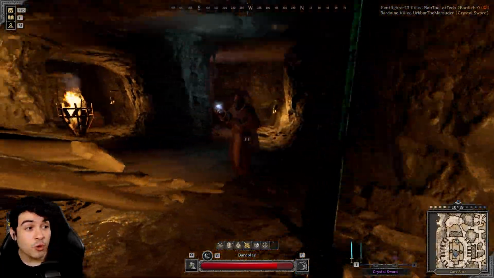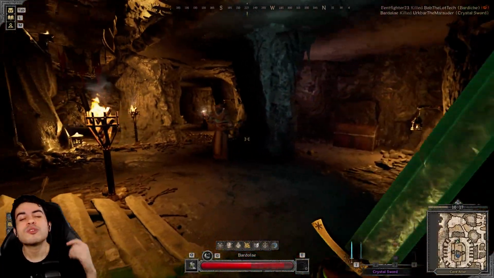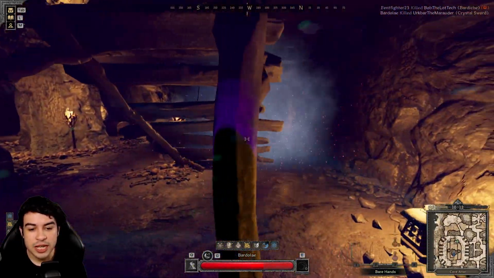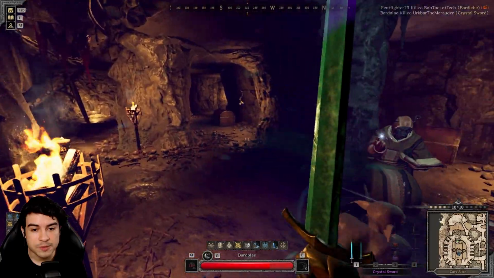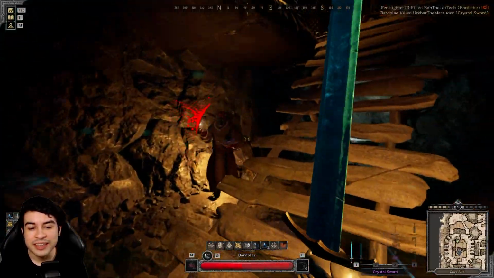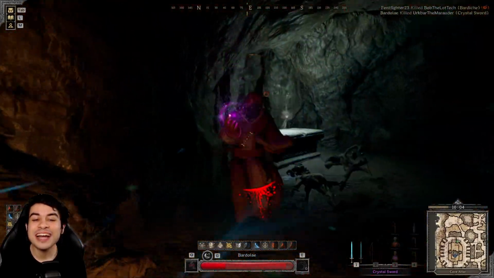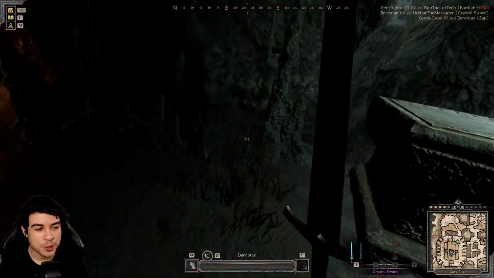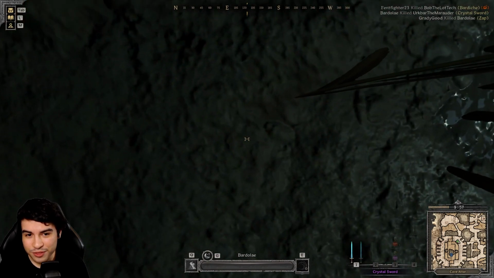But he hits me with the slow. And the slow is brutal. There's not much you can do. And he just gets free damage here. I have to drink another pot and pop second wind. And the Ice Mastery is brutal, man. And the Goblin hit me there too. I end up folding here. I dodged some of the magic missiles, but that is the end of the first kit.